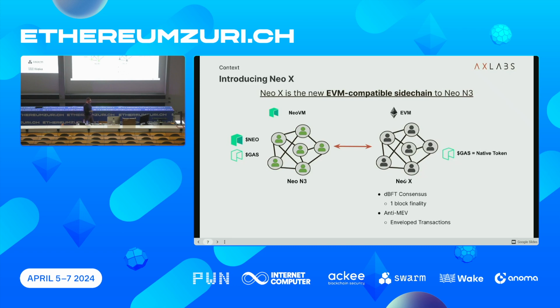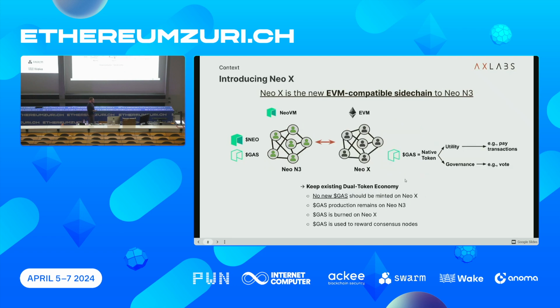Besides all that, GAS will be the native token on that chain. Usually some projects come up with a new chain, right? And they will issue a new token. But Neo doesn't want to do that. They want to keep the current dual token ecosystem, and they want to use GAS, because why come up with something new if you have something that's already working?